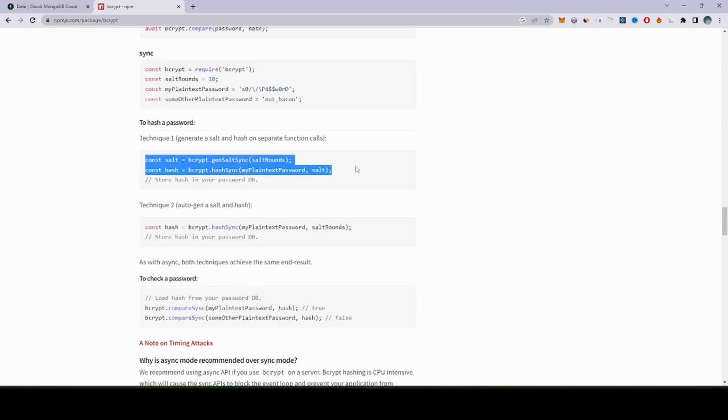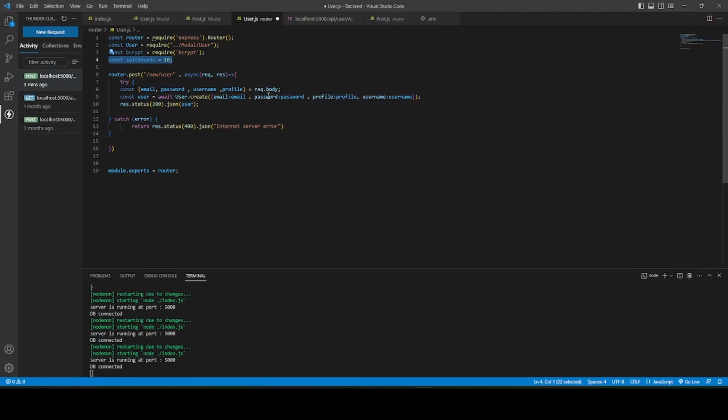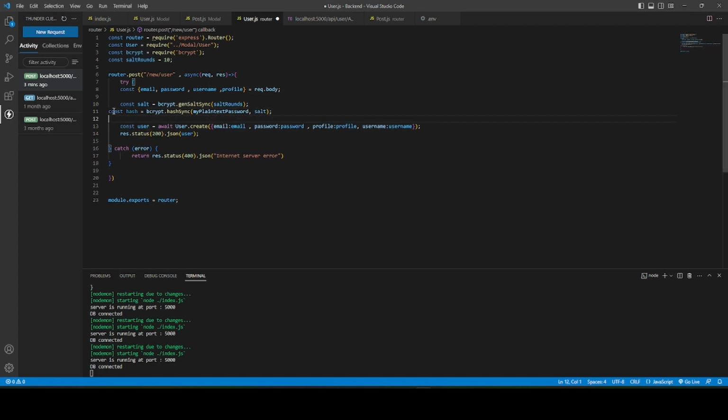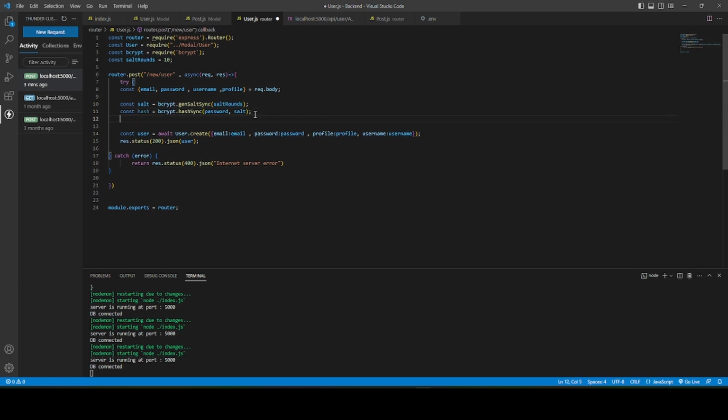Let's copy this, and I'm going to paste it here. Using this line, we are going to create a salt, and we are going to mix the salt with our password, and we just create a hash password, and we are going to send the hash password to the user.